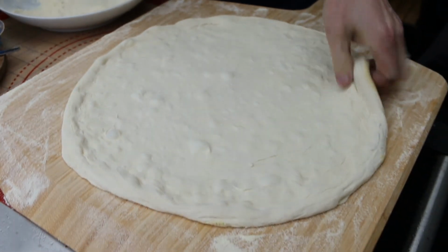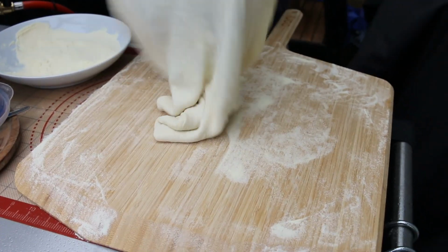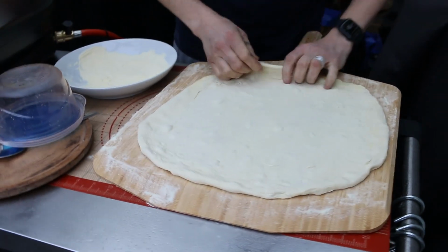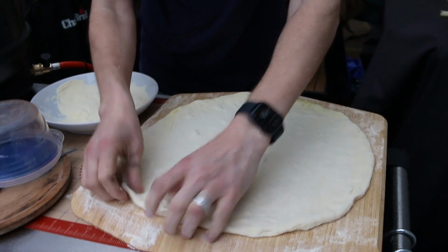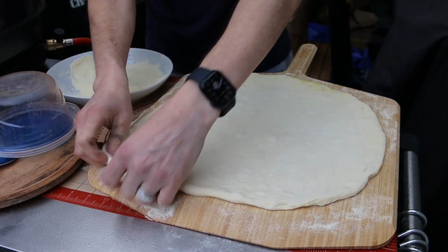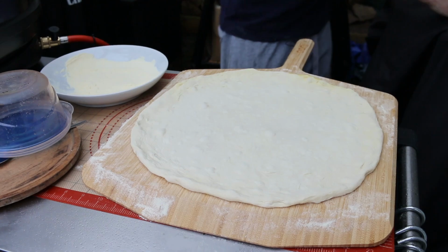It's already looking pretty massive, isn't it? So we'll try not to rip it. Look how well this dough's stretching. Look at that. Right, we'll put the toppings on, and then we'll stretch it out a wee bit more, because why not? But it's looking pretty big, isn't it? Pretty huge. Right, okay. Let's get some sauce on.